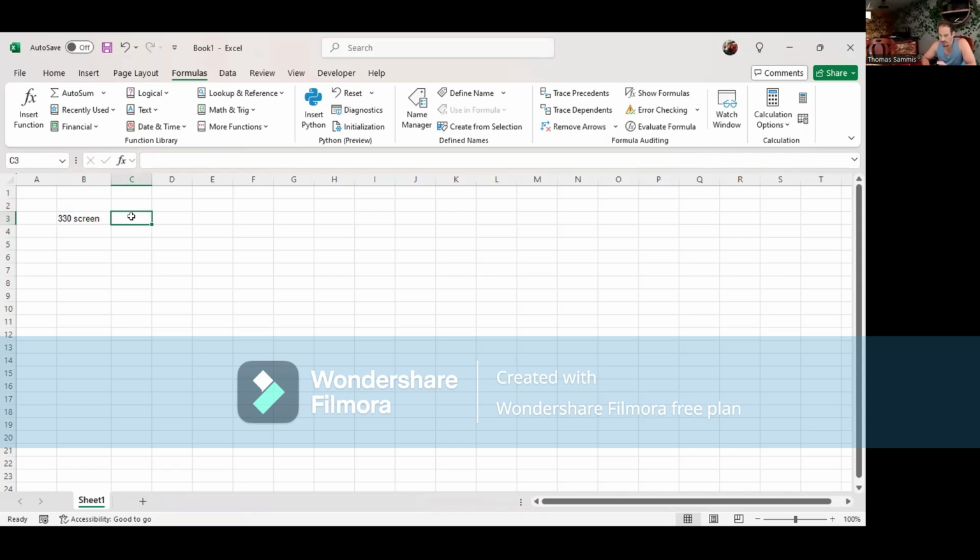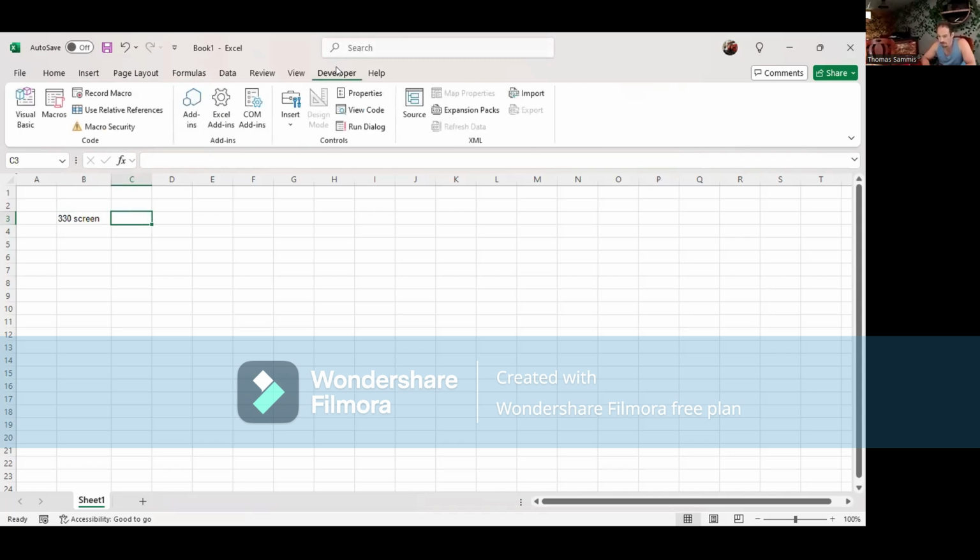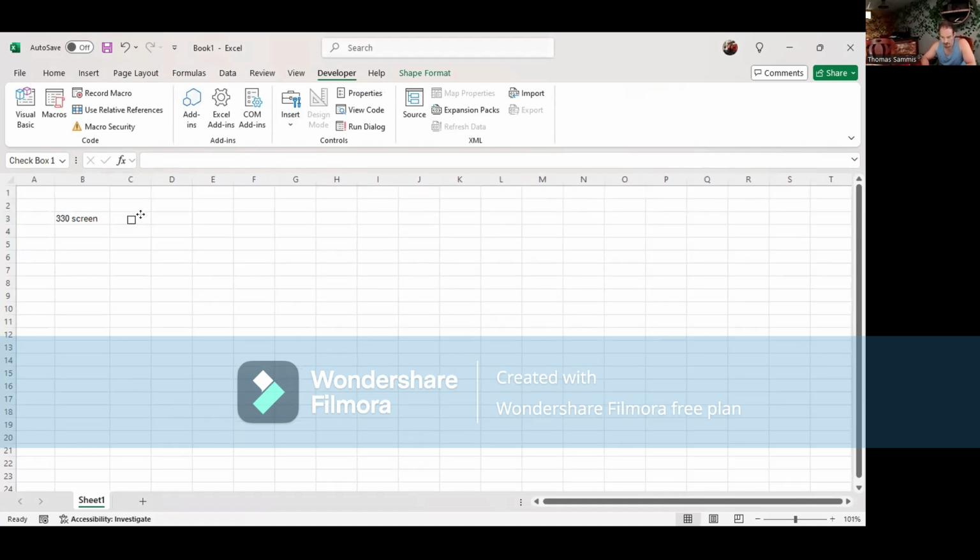First thing you have to do is actually add a checkbox to the Excel sheet. And I don't like the way Excel does it. That's why you need the developer tab. You go to insert, click the check box, put it where you want it. Let's just put it here. It always comes with this text that I get rid of. Just make this down to size. Now, to move it, make sure you got that arrow. Yeah, let's just put it here. It's good enough. So, right now, this is going to do literally nothing except allow you to click a check box. Or if you were to print this, you could write in a check.